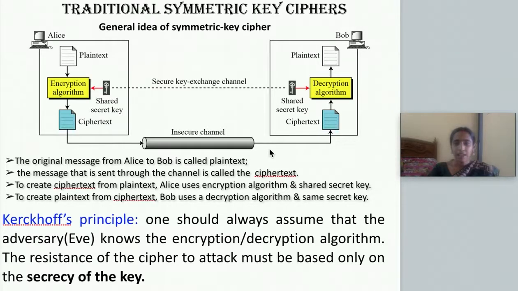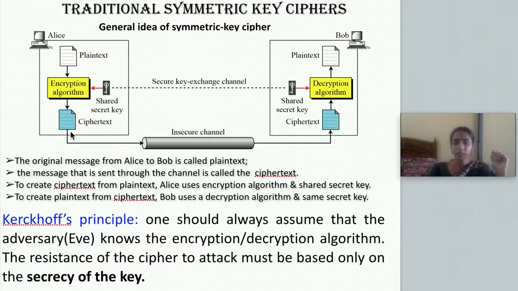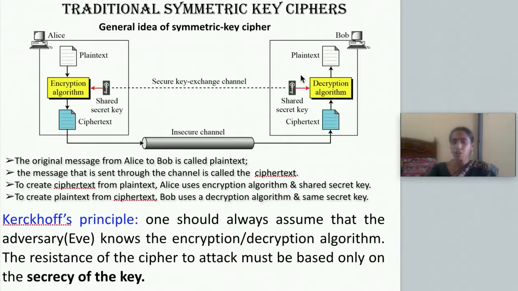This is an illustration of an encryption system. Generally in cryptography, the sender is always called Alice and the receiver is called Bob — this is traditionally followed. In the typical diagram, a message in the form of plain text is given to an encryption algorithm, which creates a ciphertext using a secret key already shared with receiver Bob. This ciphertext is sent via a channel accessible to everyone, which is why it is called an insecure channel. Bob receives the ciphertext, gives it to a decryption algorithm with the key, and retrieves the plain text.